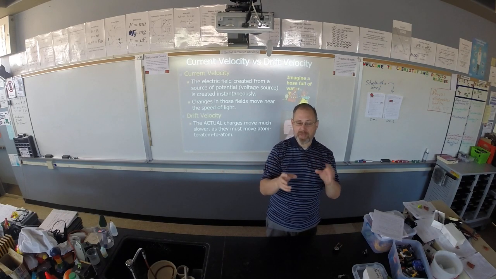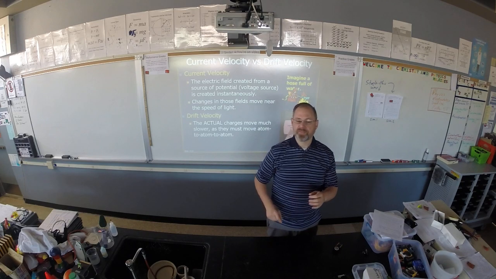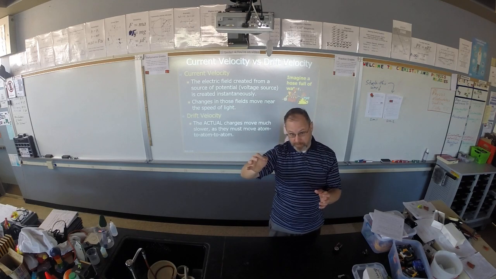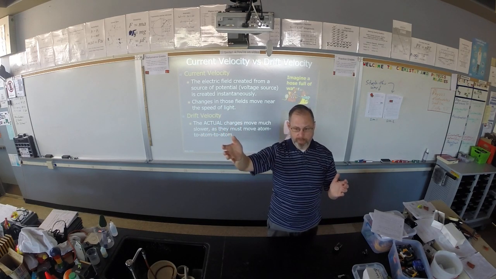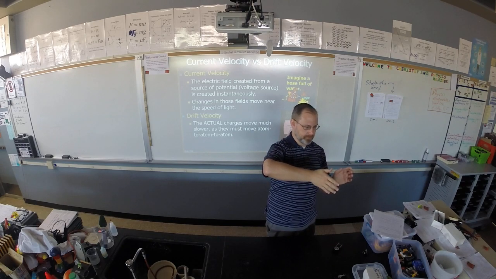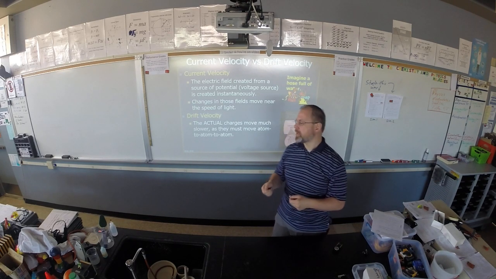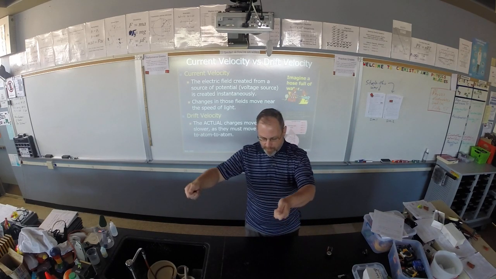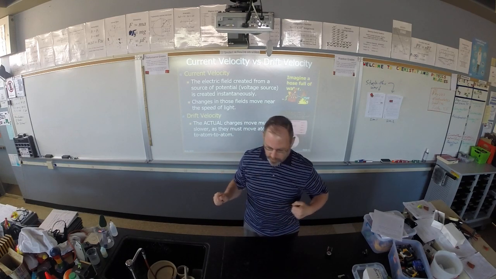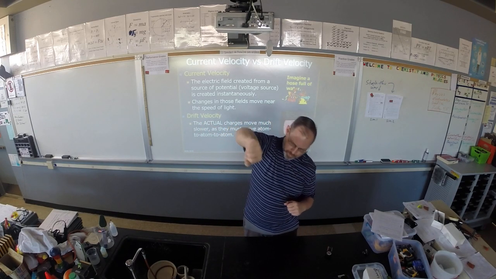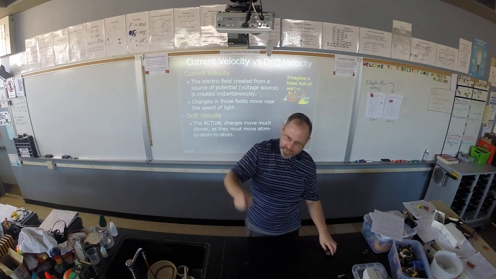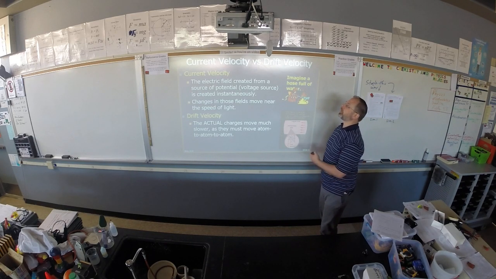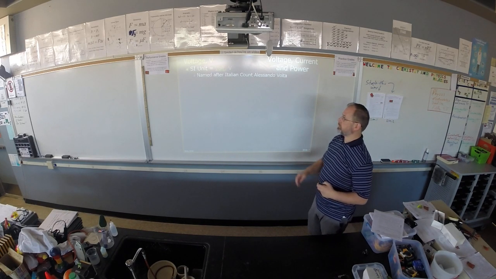Now the same thing exists with current electricity, but instead of one charged particle moving from a high potential to a low potential, you have a whole bunch of charged particles moving from a high potential to a low potential, just like water coming out of a hose. If you have a bucket of water, you have high potential, splash, low potential. Or you have a hose: constantly high, constantly low. So charged particles have potential energy, but moving particles also have potential energy.